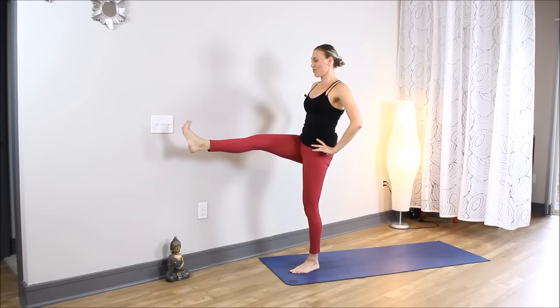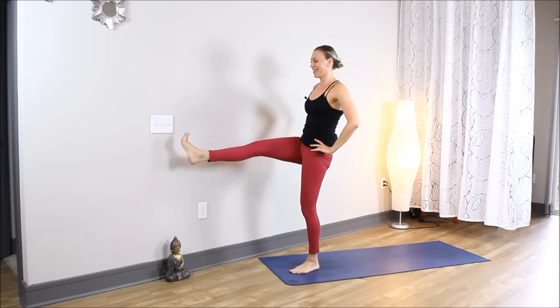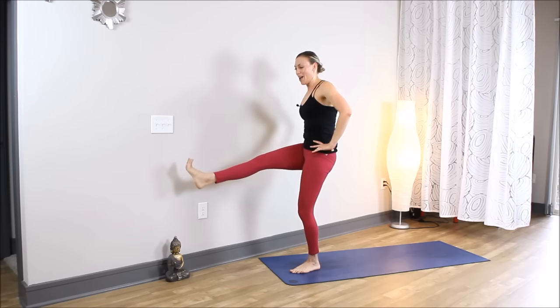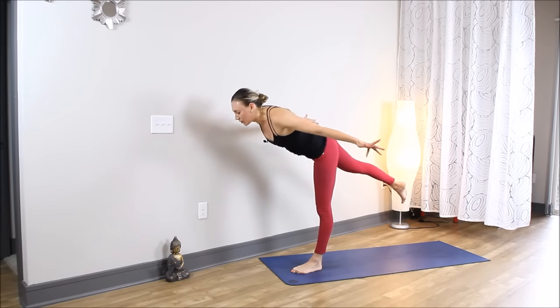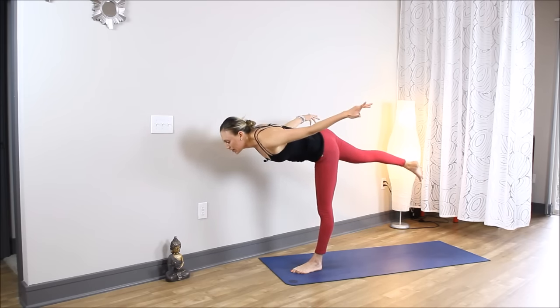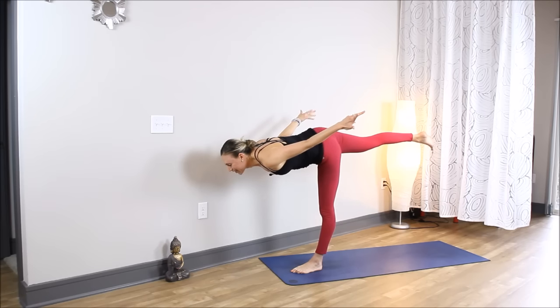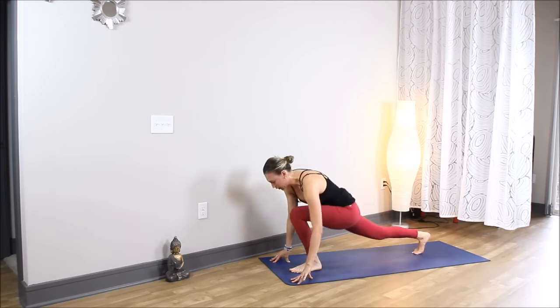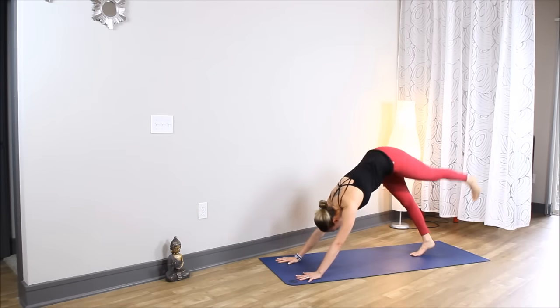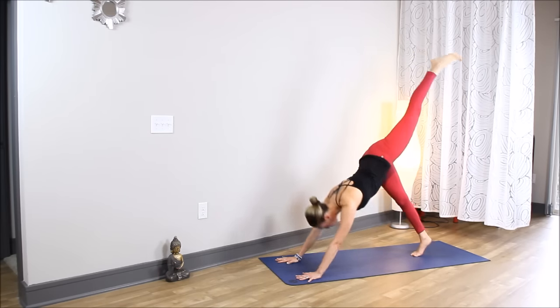Keep that leg strong and engaged. Lift it. And then let's transition into airplane pose. Up. Pressing your left big toe into the mat. Good. Low lunge, hands down. Rebend your left knee. Inhale, sweep your left heel up. Three-legged. Exhale, one-legged chaturanga.